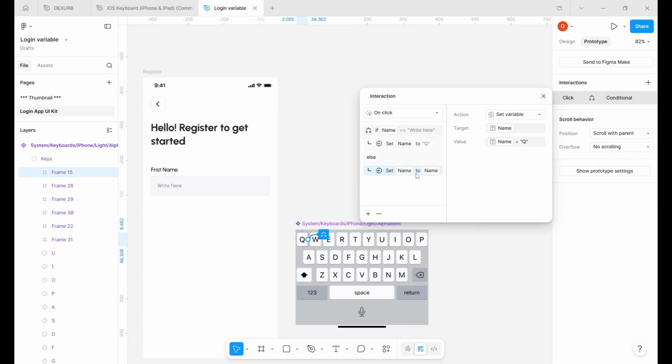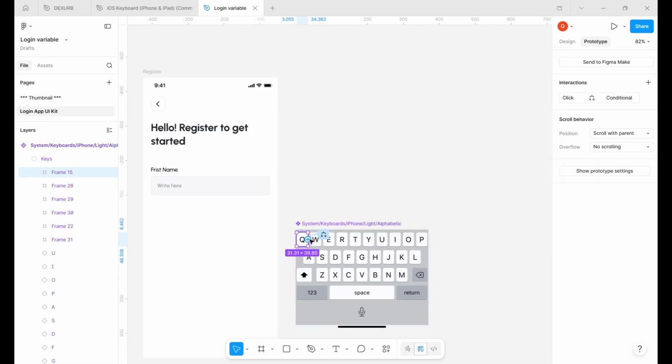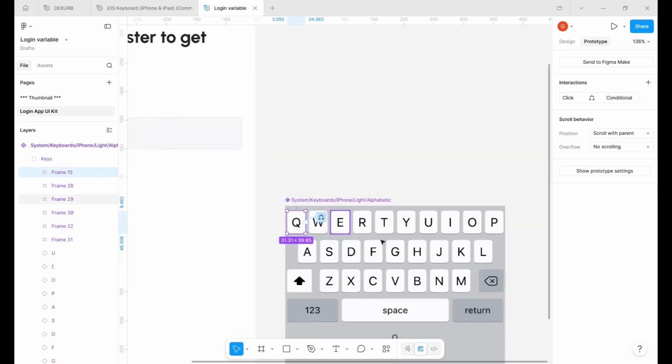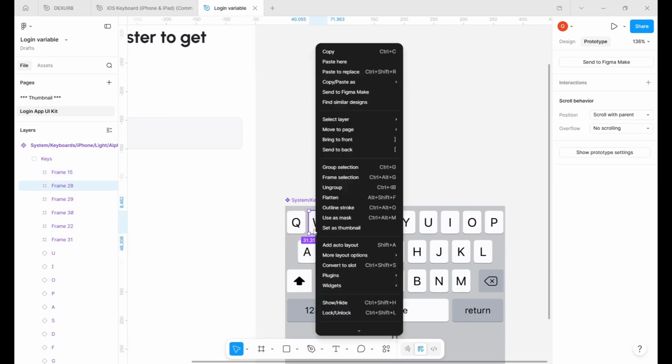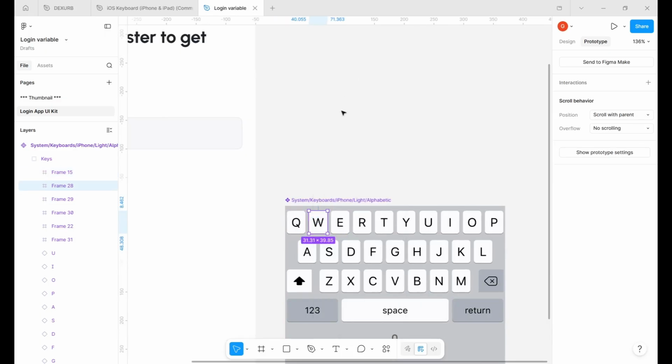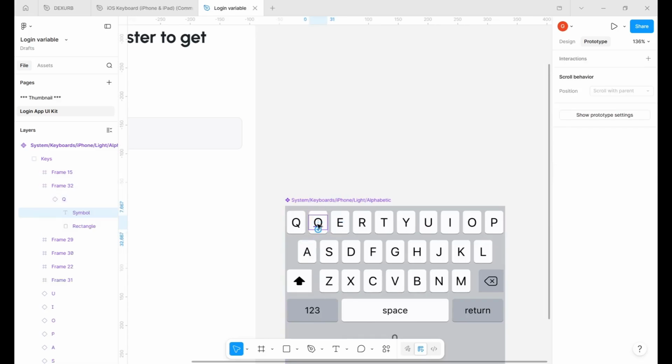So you can follow this process. You can take your time to follow this. And that's what we're doing for every other letter. I'm going to go to W. Instead of doing that same logic over and over again, the best way to do this is to right click this to copy it, then come to W, right click on W, and paste here to replace. It's going to turn to Q, obviously. I'll go inside of this and change this to W.